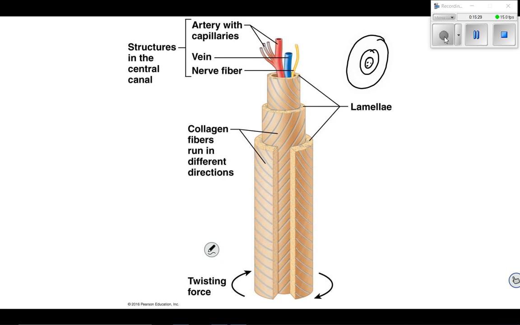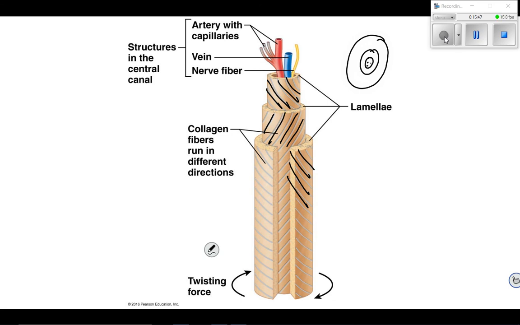But since it has this nice view where it looks like it's been pulled apart, we can see the collagen fibers that make up each individual lamella. And I want to point this out. Notice how these ones are oriented to the left, and then these ones are oriented to the right, and then these ones are oriented to the left. We have an every other pattern. I wonder why. This is a really interesting structure. It probably has some sort of function.